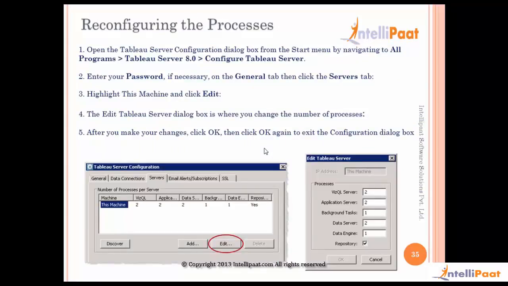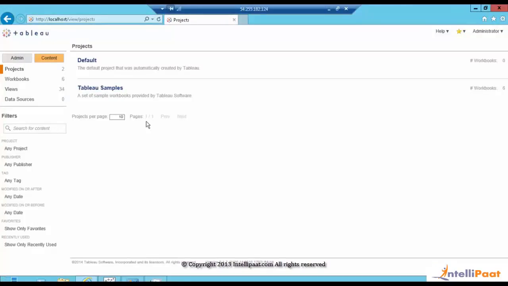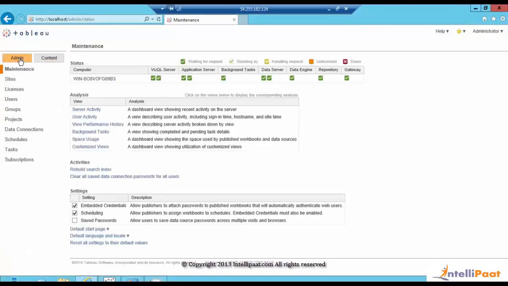So again, reconfiguring the processes. What do we mean by reconfiguring the processes? Let's go back to the server and go to this admin console. You see that I have two SQL servers running, two application servers, one backgrounder, two data servers, a data engine, repository, and gateway.